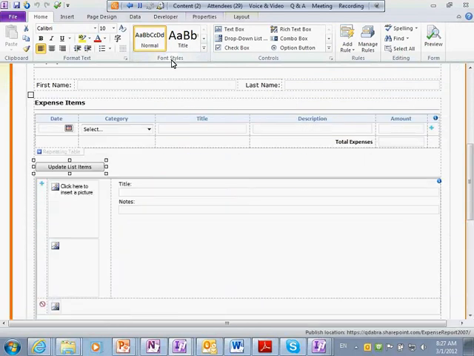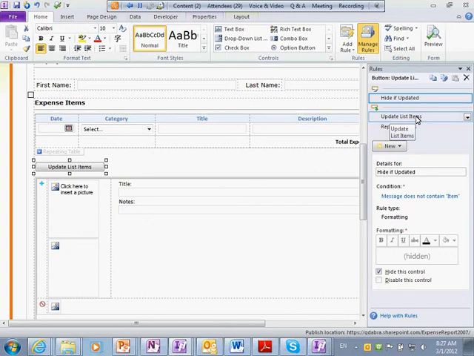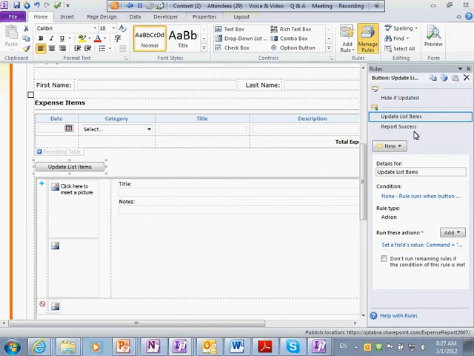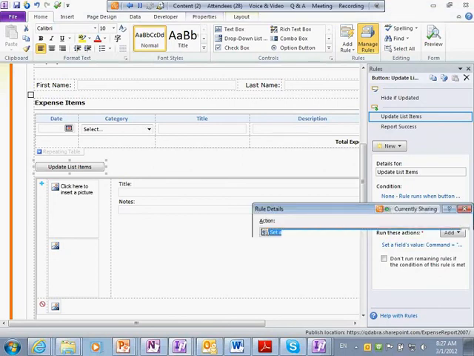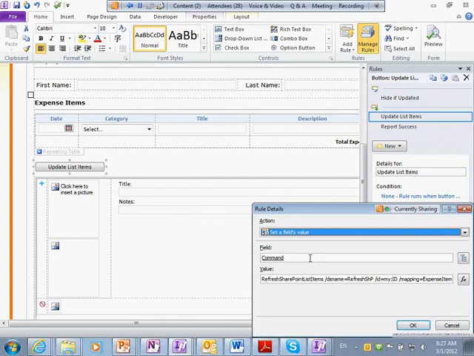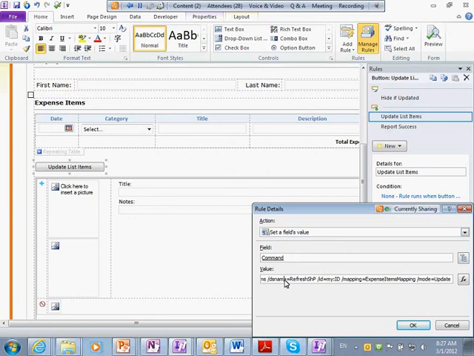The way it works is, once again, we are just calling out to that common library, and we're actually setting the command to be update list items. This common library that you're going to get injected into these forms today has a tremendous number of commands. One of them is refresh list items, and you pass it in the name of the data source. So you have to have a data source called refresh SHP in your form. Well, it doesn't matter what the name is, you specify it here.